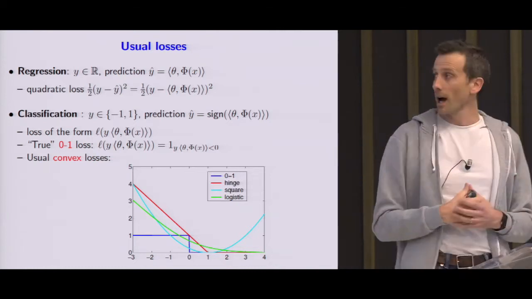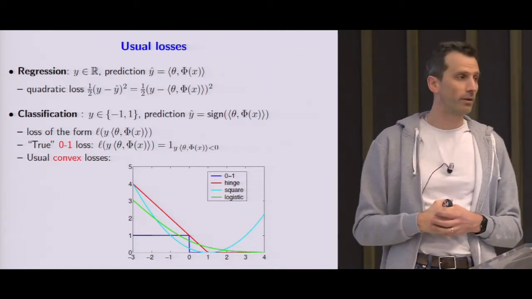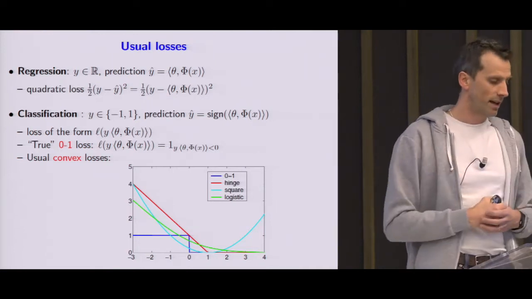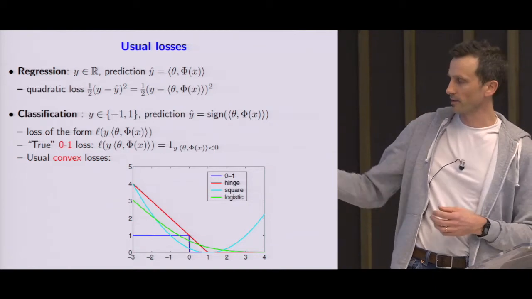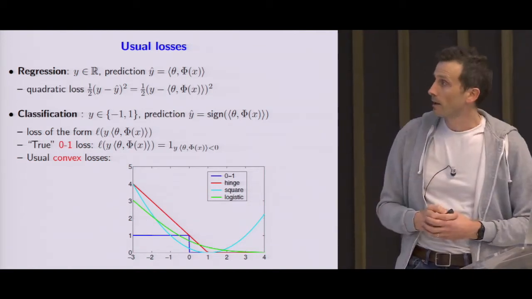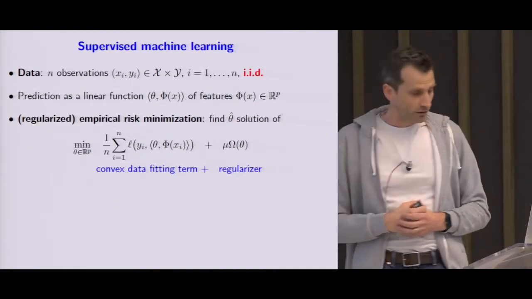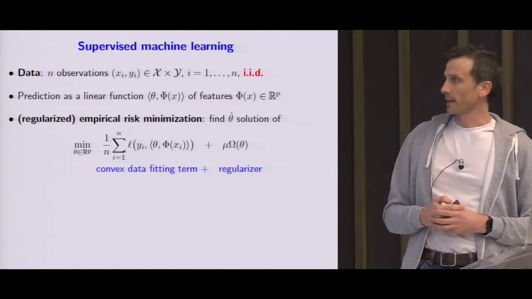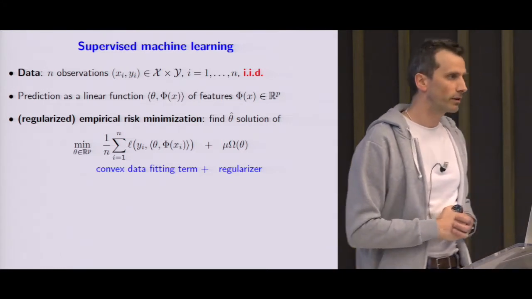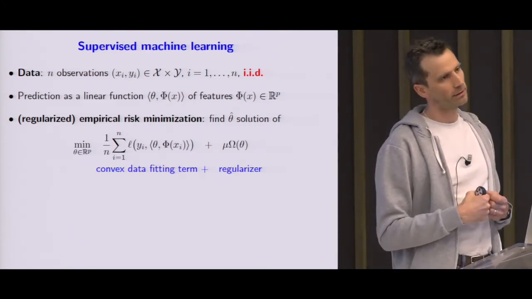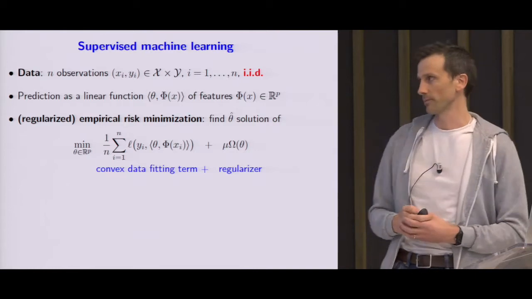So from now on, I will not really care so much about the loss. It will be a smooth loss, least squares if you prefer, and sometimes logistic, which is this nice green loss. So this is my cost function. So this is my error on the training data. And I'm going to add, typically people add some regularizer to avoid overfitting. You want not to predict well on the data that you see, but on data that you have not seen.